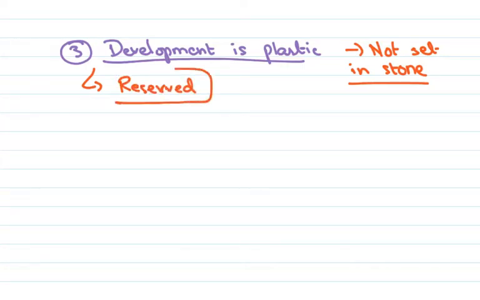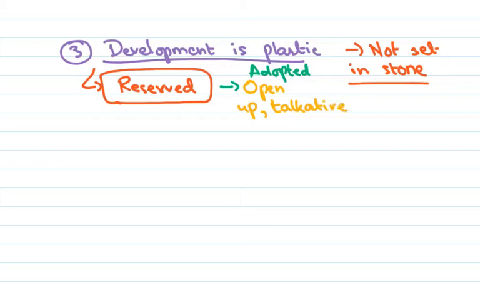But let's suppose that that child is in foster care. As soon as that child is adopted by a very loving family, right? And is given lots of love, right? It might be that they stop being as reserved or they stop being as quiet, right? And they open up somewhat, right? And they become slightly more talkative, right? So basically, what this shows us is that development is a plastic process, that it is something that is responsive to changing environments, right? So yes, that assumption is also there in the lifespan perspective.